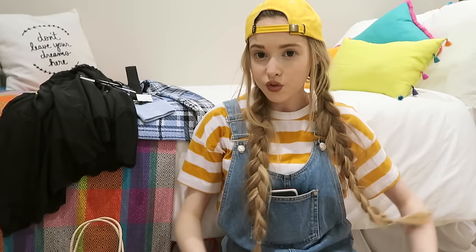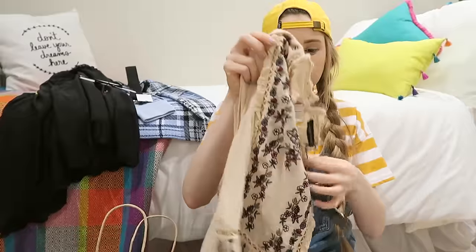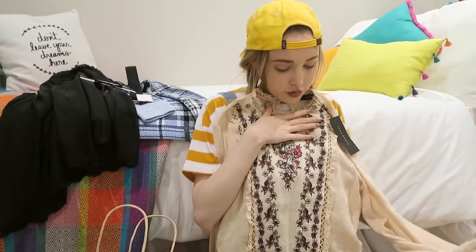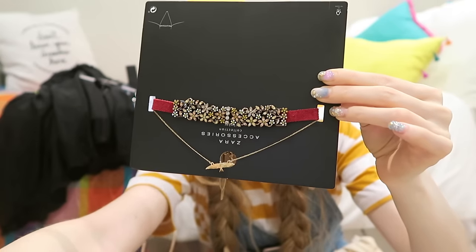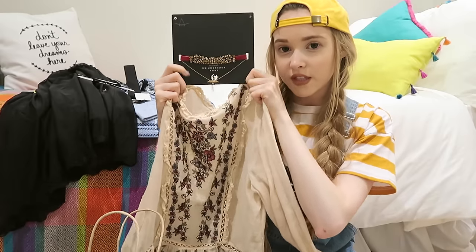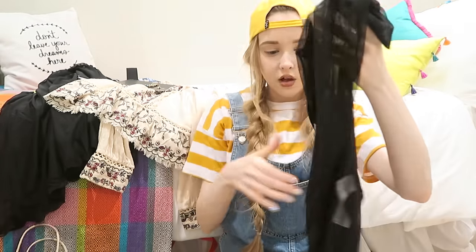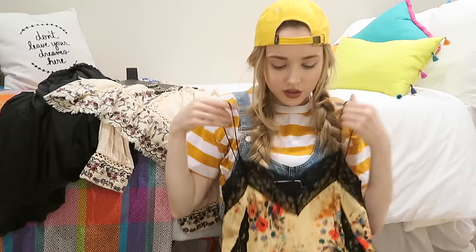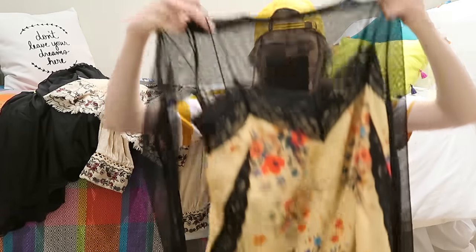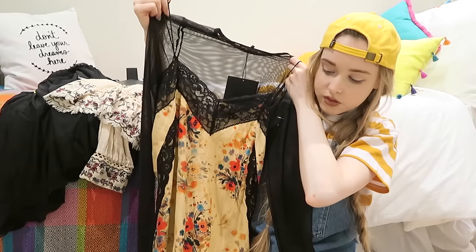Then I went to Zara. I really wanted that short black long sleeve flower dress but they didn't have any small sizes left, though I still found other things. I got this shirt — I thought it would look really cute with baggy mom-style jeans and this choker I got. So this with distressed or baggy jeans would look really cute. Again in the lingerie sort of trend, I got this black see-through bodysuit — it goes with this on top. I thought this pattern was really pretty, and this orange color would look really good with an orange lip. With nice black boots, maybe a leather jacket for the fall.